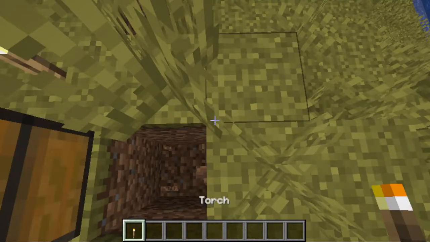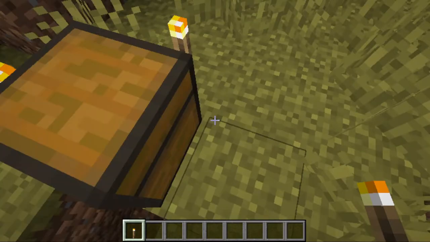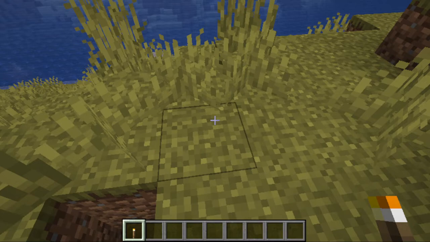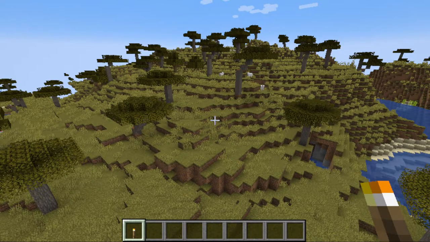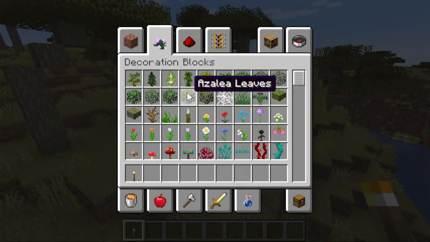Did the torch just not break when I broke the block below it? It's weird. Let's see. This is Anna. So anyone who hasn't seen it? Acacia leaves? The acacia leaves?